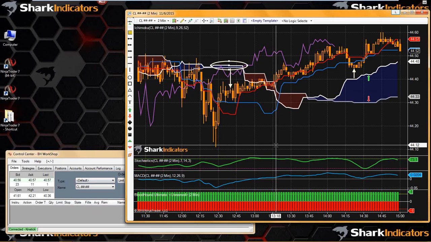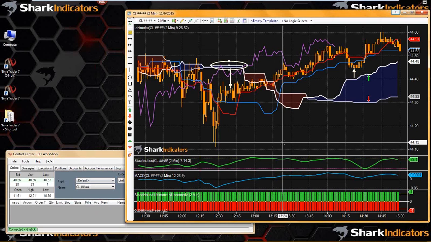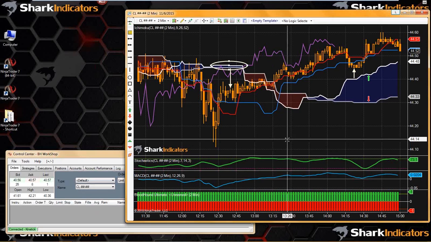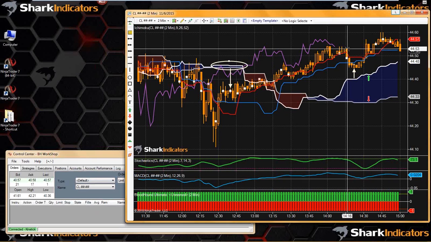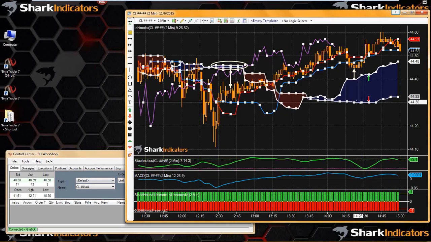So I'll start off using BloodHound with this first question here. This is going to take a combination of solvers, because we need to compare price to two different plot lines, right?